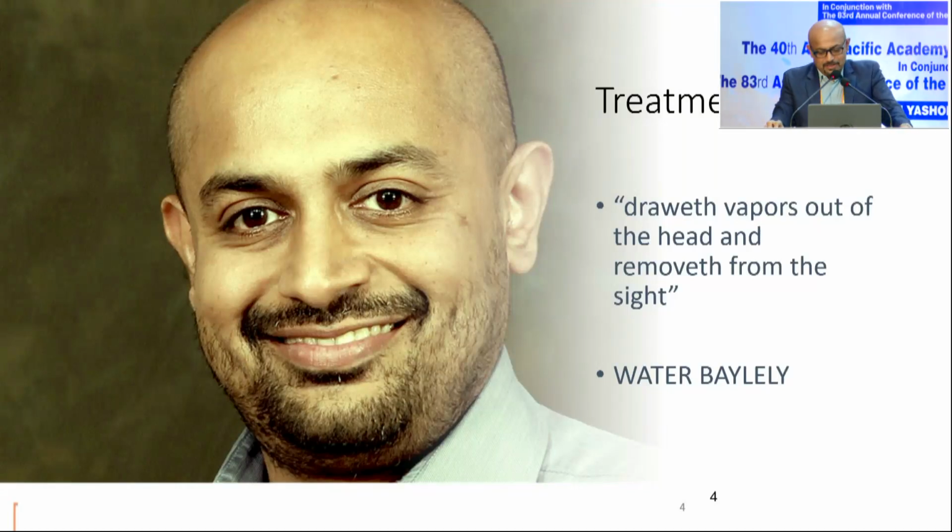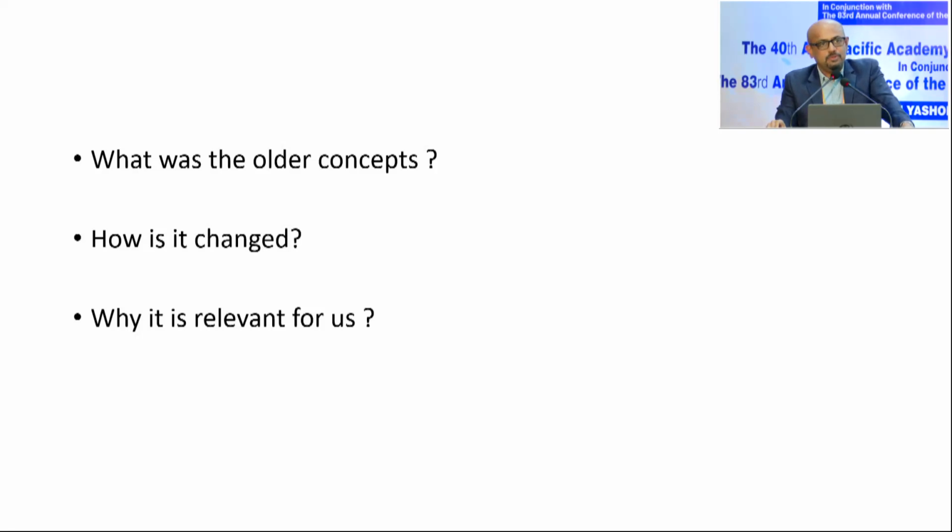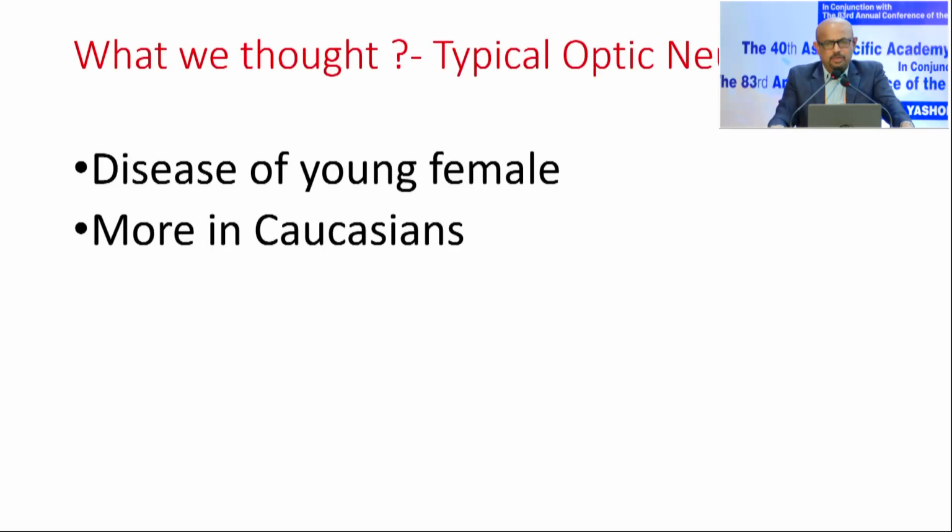Obviously, he didn't think of some of the people, if they would have got optic neuritis, what they would have done. But from that kind of thought process, we have now come to a modern science where we know a lot about optic neuritis. So the older concept of optic neuritis is that you suspect optic neuritis only if you see a young female with an acute loss of vision with pain which exhibits optic nerve dysfunction. That is what a last study which was done in the US, ONTT, told us, that it is a disease of a young female, and it is much more common in Caucasians. It's not so common in other races.